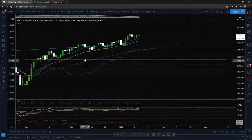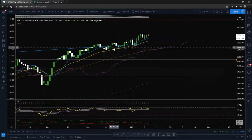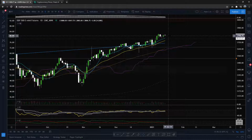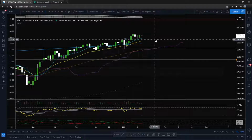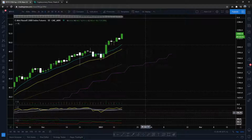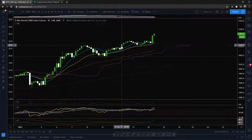I'm a little surprised it hasn't got any love, because we're about to go to Russell here in a second, which has been just blowing the roof off. And maybe when Russell takes a little bit of a break, we'll get some rotation and get some pumping into the ES. But I don't know. This is still bullish. You can't overthink this. It's still bullish above 37.50, 37.60. So it's boring as hell, I know. But consolidating up at highs like this usually bodes for higher prices. Generally, nothing's guaranteed in trading or TA or anything in life, really.